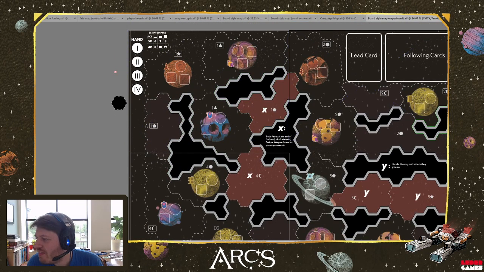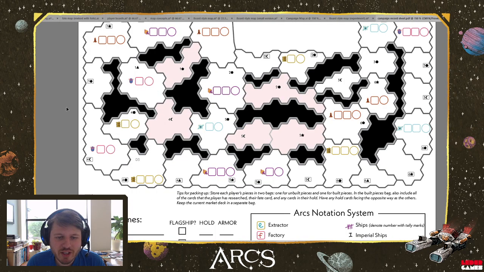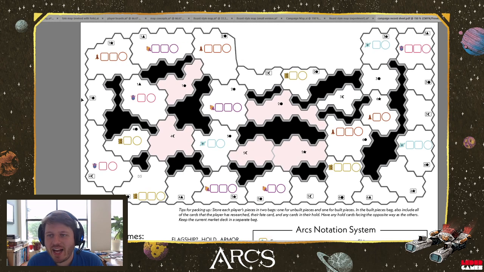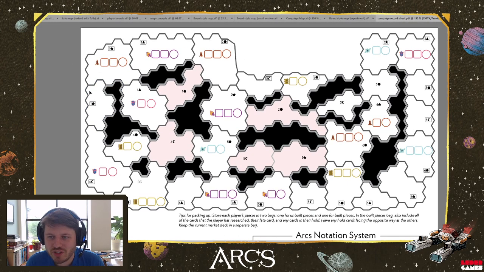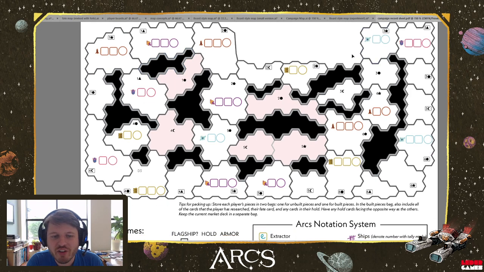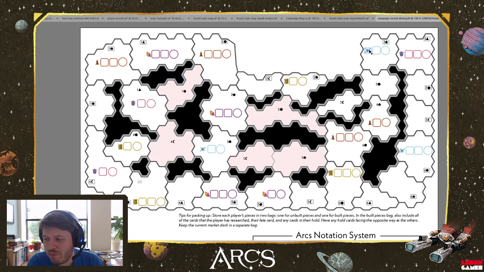Did all that. And then I made this thing, which is a campaign record sheet, which I'll show you. It's the campaign record sheet. I had a hunch that the simplest way to capture a board state would not be taking a picture of it or having a big table you had to fill out, but instead offering people a paper map, and saying, hey, here's a notation system, go for it.